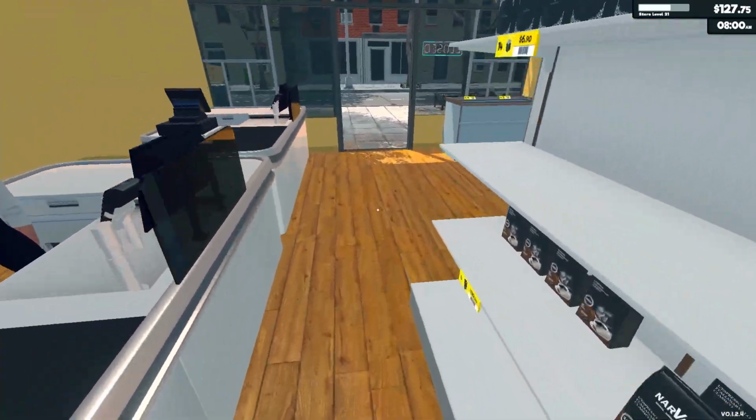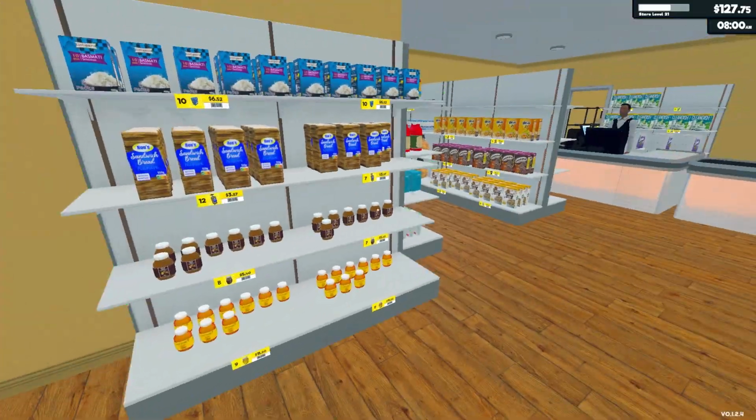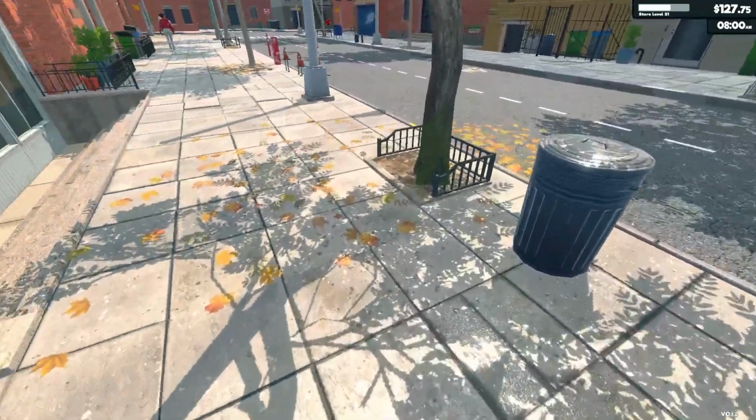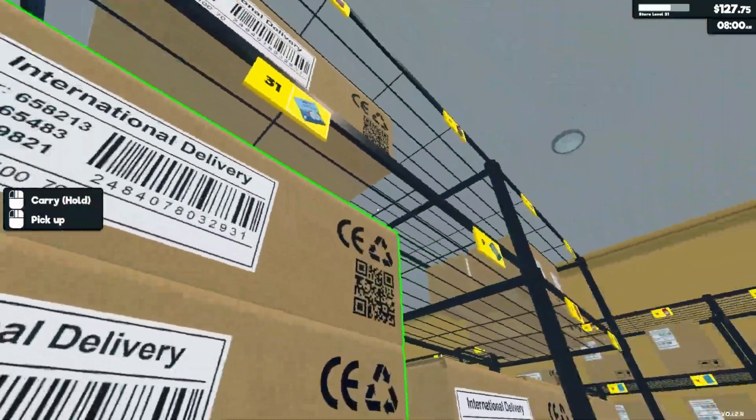He's getting us all stocked up. We are out of some things. There's a lot of stuff that needs doing. I can help him stock, but I could do that off camera.